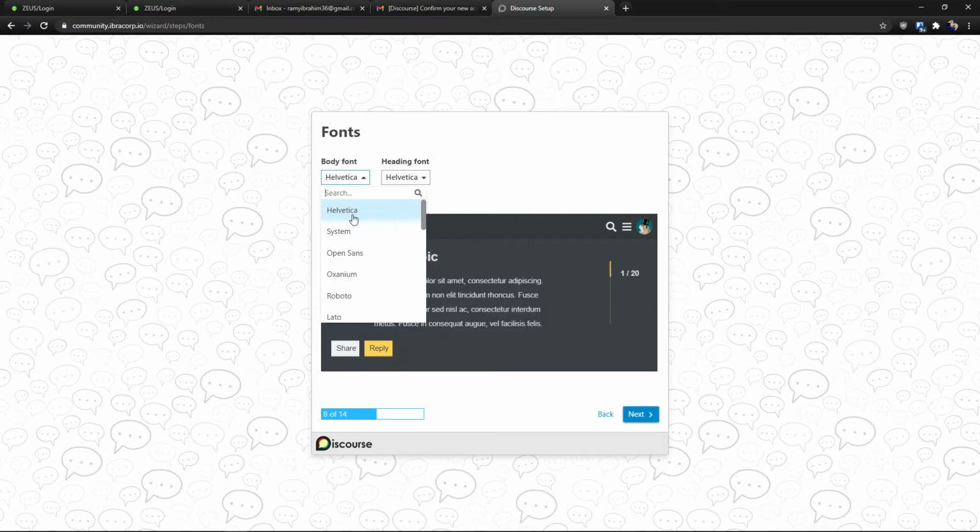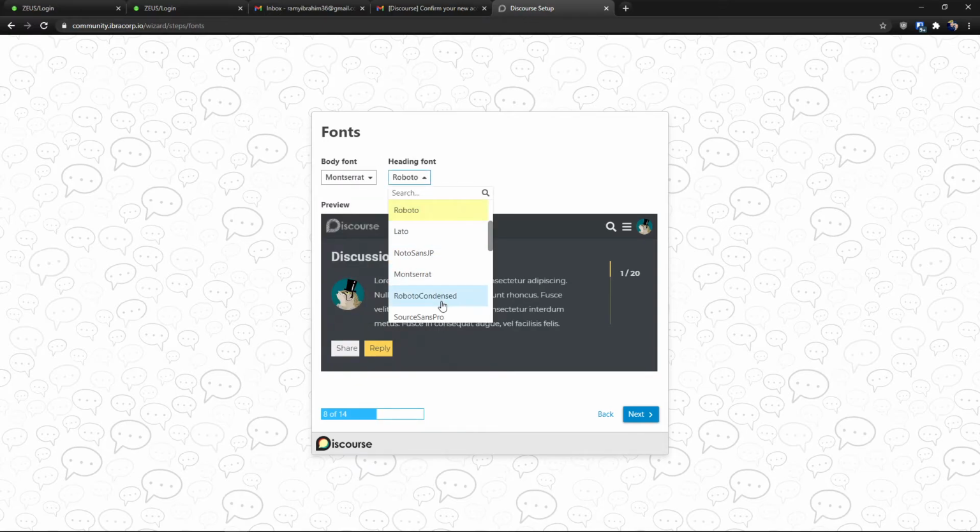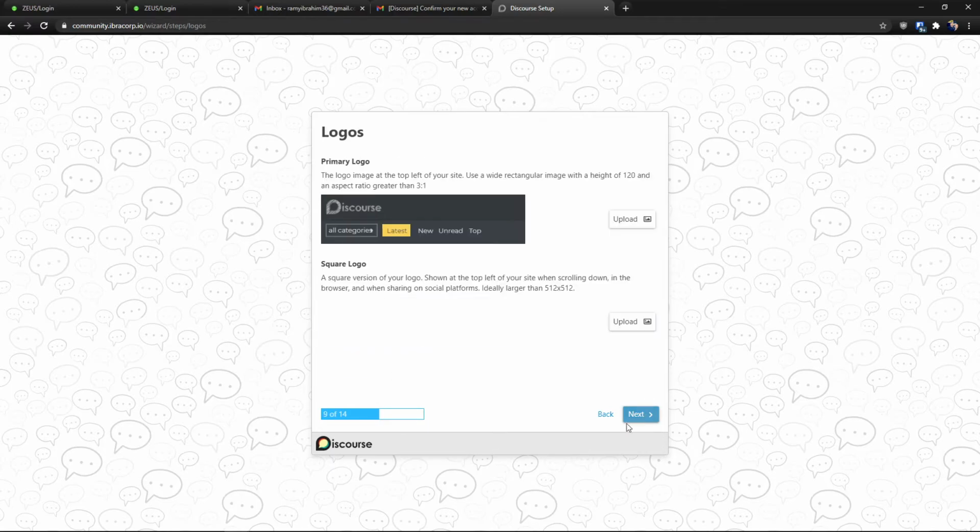So you can change a lot of the fonts, which is great. I think I like this monster rat one. Let's just go with that. Plus it also sounds pretty funny, I reckon. Okay, so we've picked our logo. It's got here what it recommends. I'm not too fussed about it right now. We just sort of want to go with it.